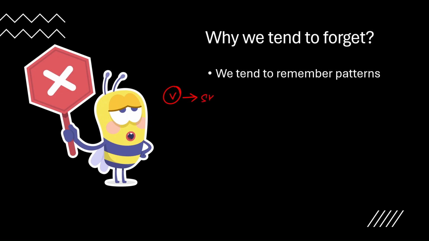Now let's understand why we tend to forget things or information that we study for our exam, right? The first thing is we tend to remember in a pattern. Like I said, now if I asked you the Vindhyan supergroup sequence, you will very easily get the answer: Semri, Kaimur, Rewa, Bhander.